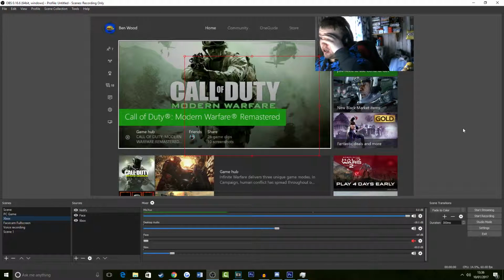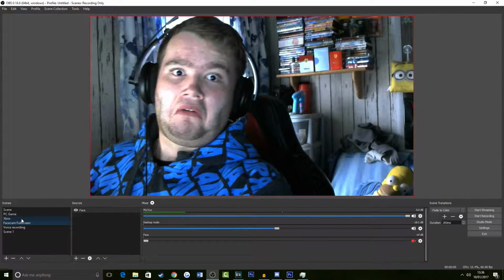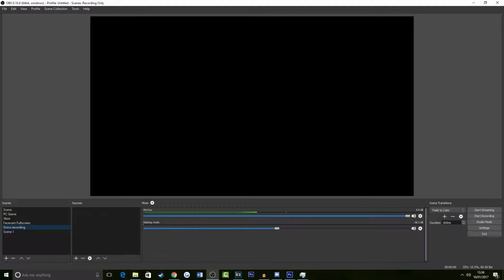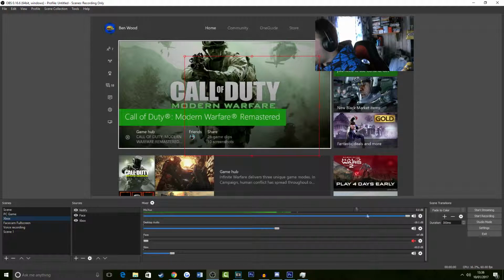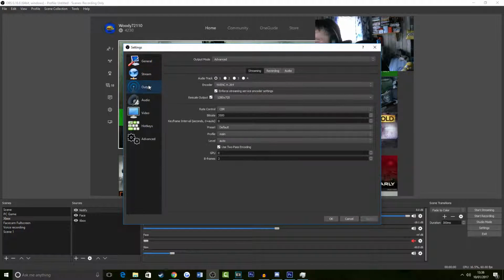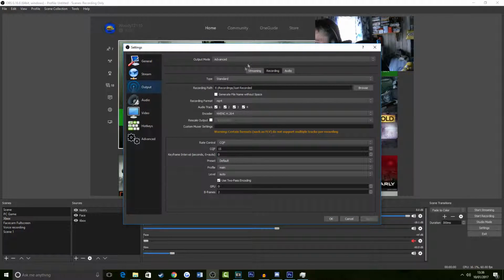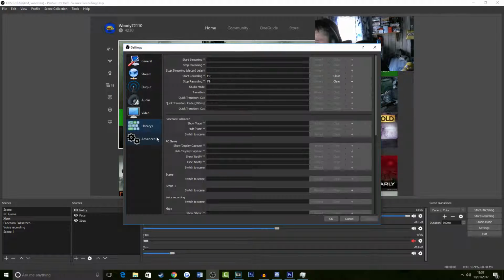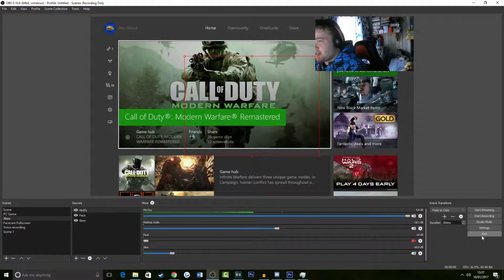Alright guys, so now we are on to my Xbox. This is how I stream my Xbox. This isn't how I record it though. This is how I stream my Xbox using good old OBS. This is also how I stream my PC games, but I can't actually get that to work. There's my beautiful face. That's how I record my voice sometimes, if I don't want to use Audacity, or if Audacity might be playing up. But yeah, these are my settings. I'll just go through these really quickly. If you want to copy these, just pause it on the bits that you want to see. It's pretty basic really, and yeah, that's that.